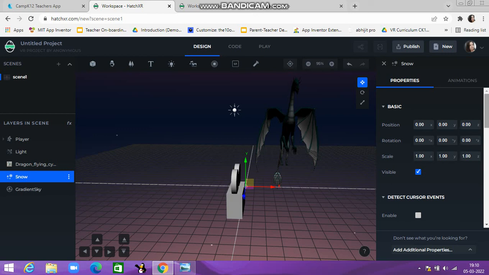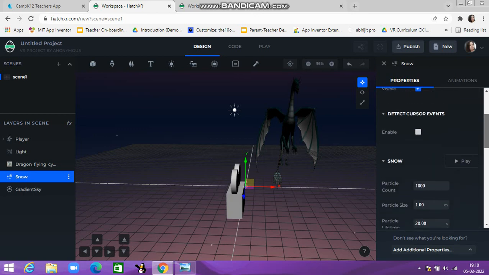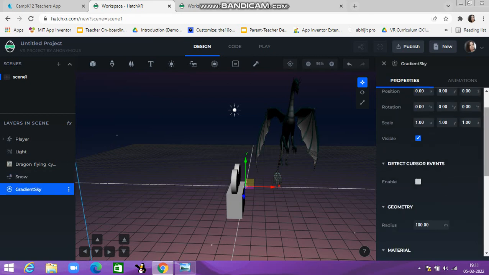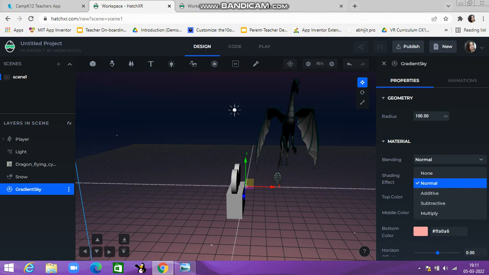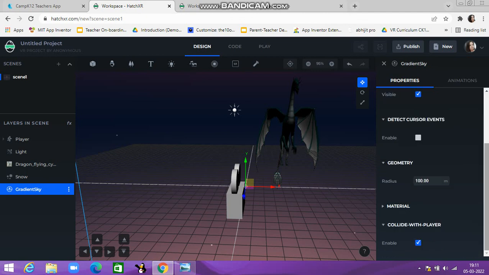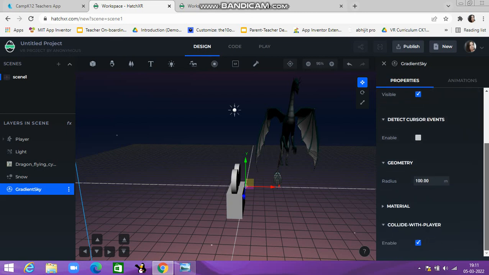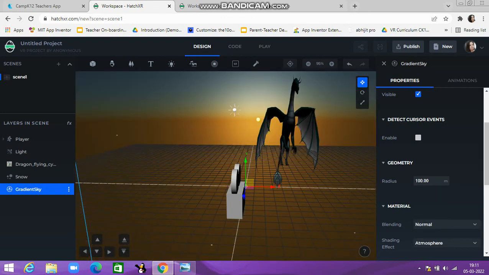This is the three color gradient, and if you are coming here, you have to just click on the gradient sky, and when you are coming here, you can choose atmosphere also. Here, in the place of three color gradient, you can choose atmosphere.